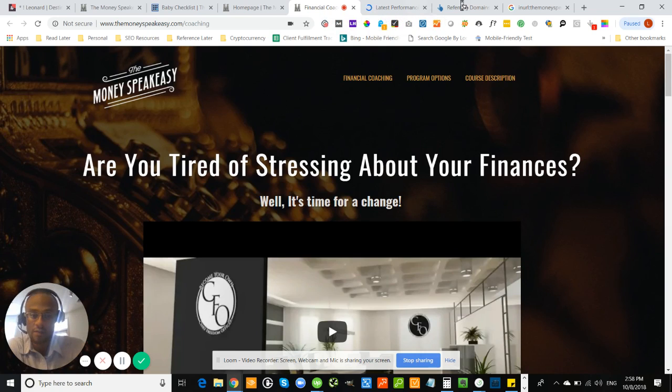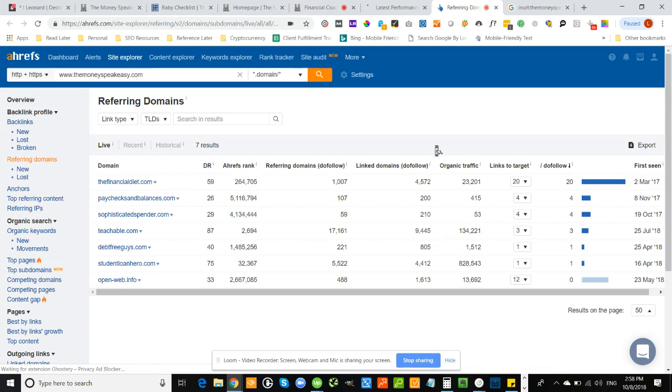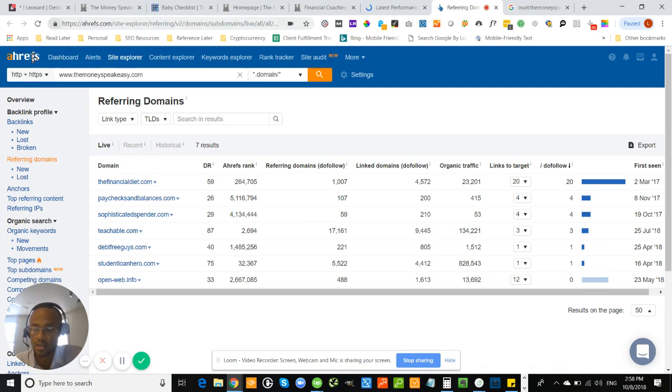Now, moving on to off-page SEO, and really my recommendation there was you simply need more backlinks, more websites linking to your website. And so here I pulled up your website in a tool called Ahrefs. You'll see here the tool is able to find 7 websites that are linking back to you. And this might not be 100% accurate. None of these tools are, but it gives me a general idea on who's linking back to you and how they're linking back to you. So these are some really good websites.